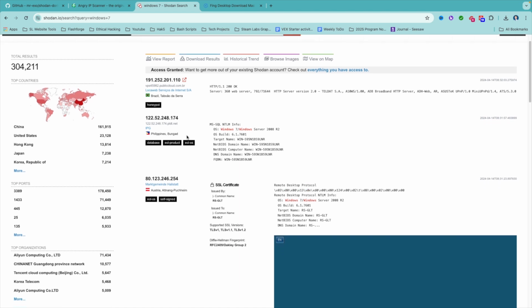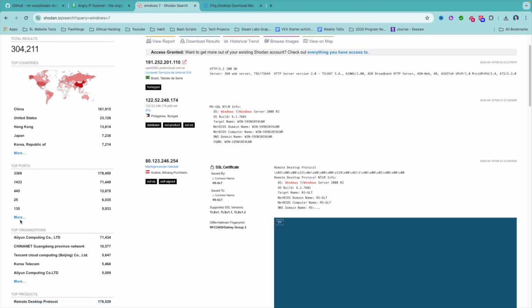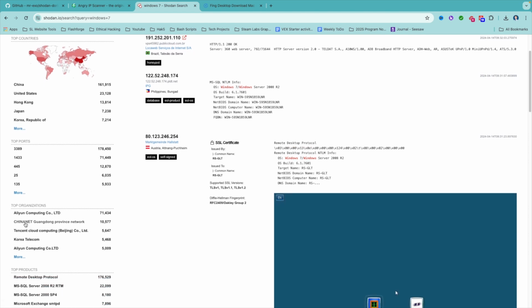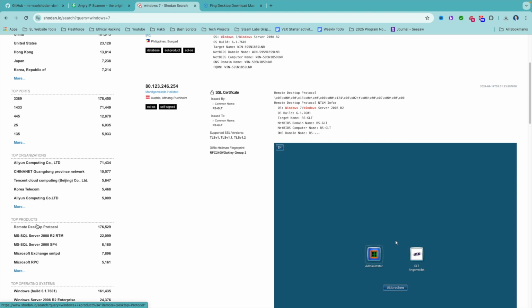If we scroll down here, we'll have search filters on the left-hand side. We'll also be able to look at the devices by port numbers. We'll get onto port numbers a little bit later in today's video and in the videos we're going to be doing throughout this series of cybersecurity courses for IGCSE Computer Science. Something else we can see on the left is organizations that are running Windows 7. We can see Courier Telecom is still using Windows 7, and we can also see the top products being used on Windows 7 devices here.